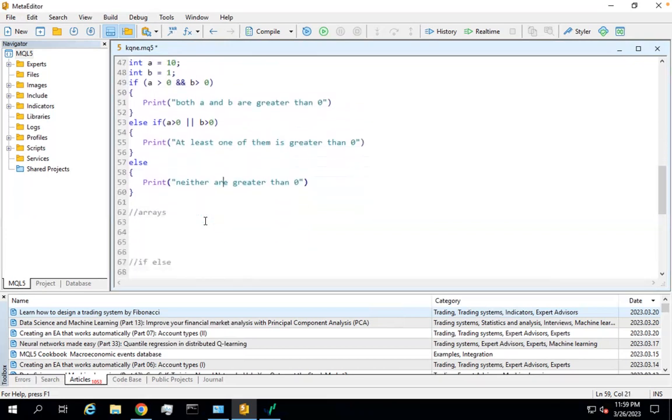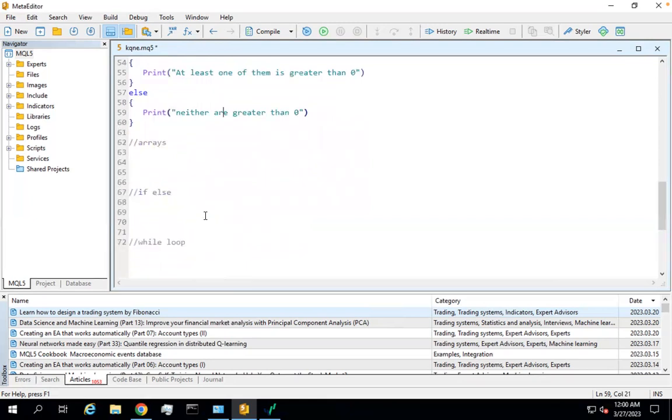All right. Now let's get into arrays. We talked about NumPy arrays, so you understand how arrays are handled, but now let's explain how it's handled in MQL5 or C++. This is where we're going to initiate an instance of int, or integer, and we're going to name it the array numbers, because there's going to be multiple numbers in this.